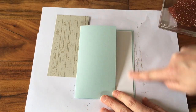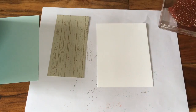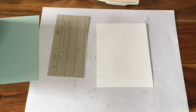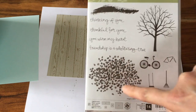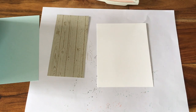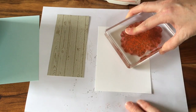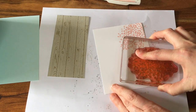Because you see this side here, I want to stamp a little detail, a little interest on there. That's why I chose the cherry blossoms. We're going to use the same Sheltering Tree stamp set, and I love this stamp set. We're just using the blossoms, not the branches. I'm also going to use this Thinking of You saying on there, okay? So I'm going to ink it up here, and I'm going to put one little bunch of blossoms there, and then I'm going to do a little second generation just because I like to have the different tones of color.